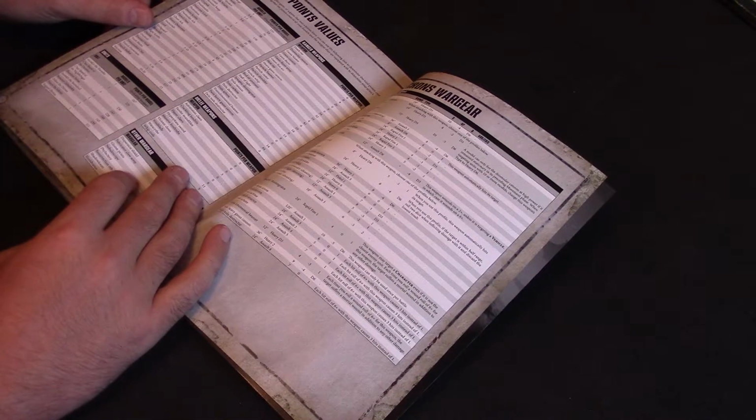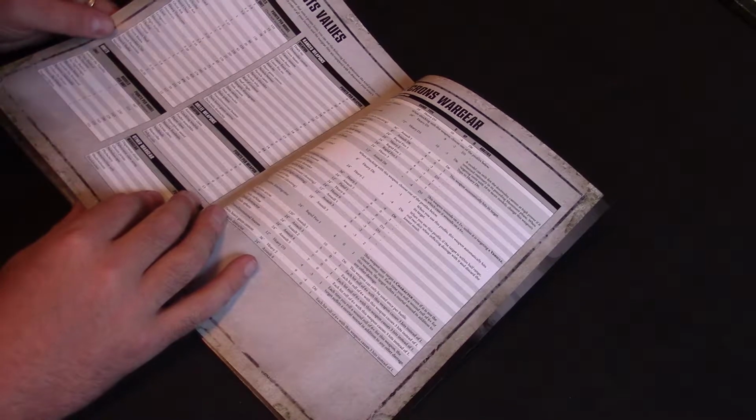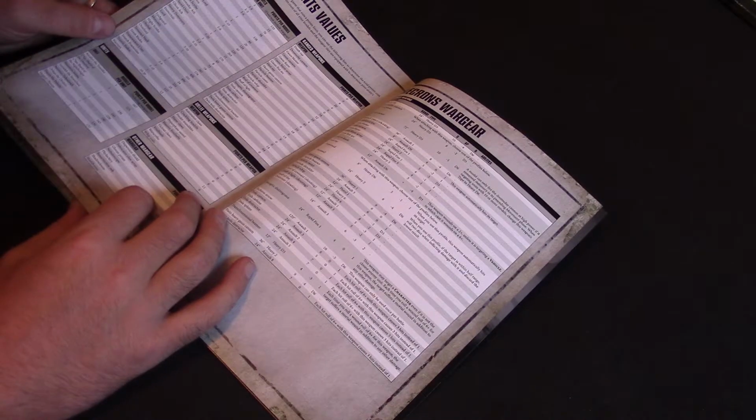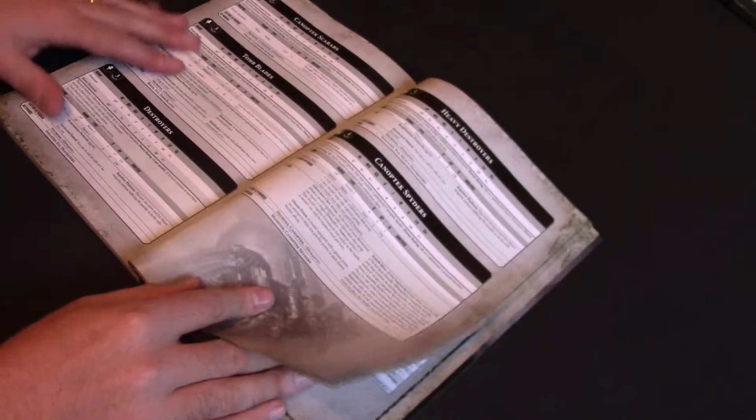Destroyers, 43 points. Heavy Destroyer, also 43 points. I suppose that is right because they're roughly equal with the weapons. Gauss cannon, heavy Gauss cannon, you have to pay. The Gauss cannon's 20 points and the heavy Gauss cannon's 32. So in the end, there's 63 or 70-odd points a model.